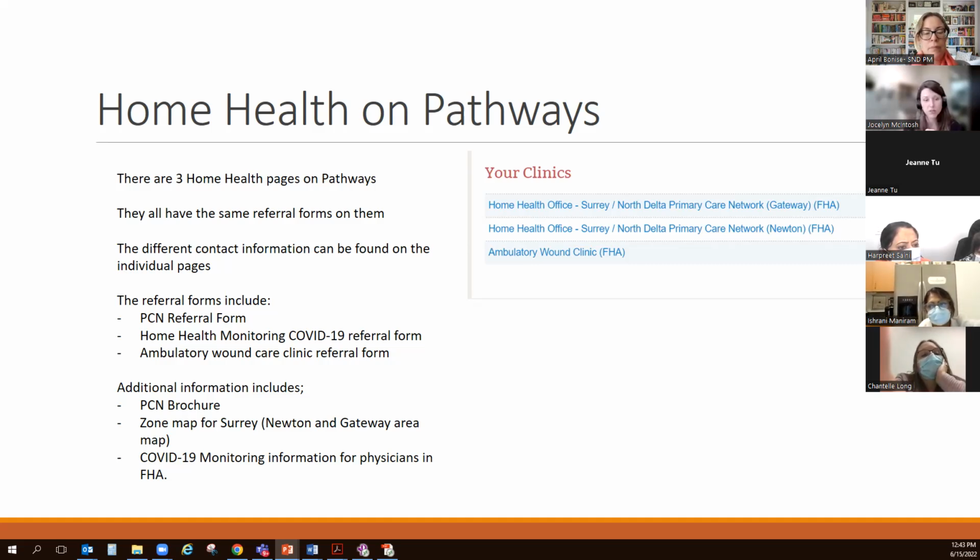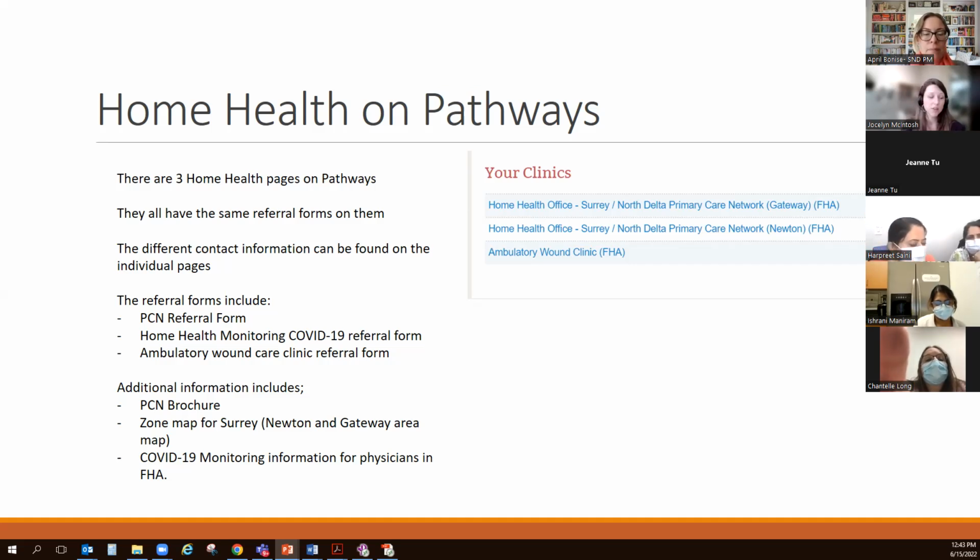Originally, when we came up with this model 4 years ago, we tried to align, if the GP office was closest to Newton, we would assign that nurse in Newton to that GP, and vice versa. But over the years, that's changed a little bit because, of course, GPs move all the time and we couldn't keep up. So potentially that may not be the case anymore. So that's why we just ask that when you get these quarterly faxes from us, you make a mental note, okay, the nurse for the doctors is out of the Newton office. All referrals are going to go to the Newton office for home health.